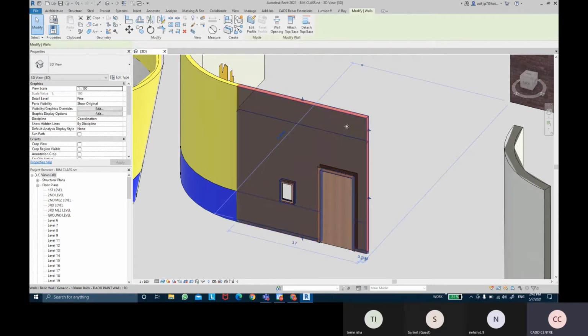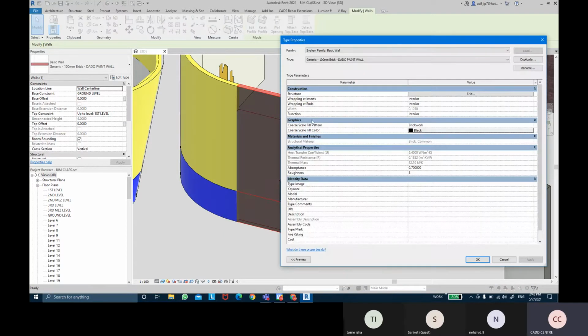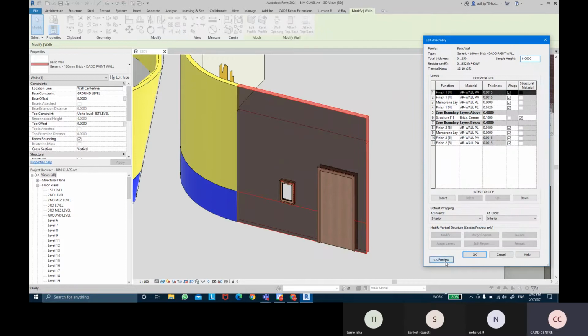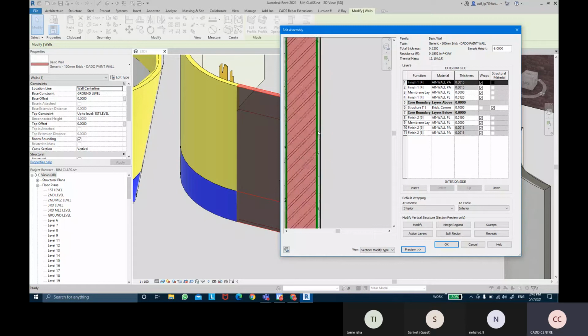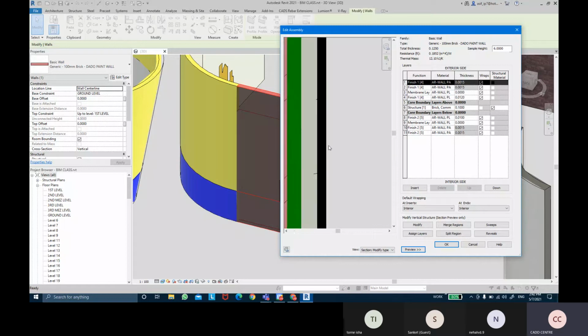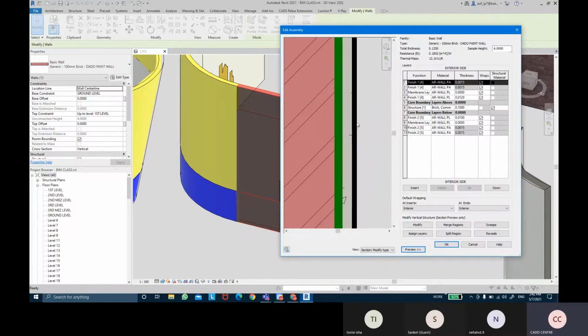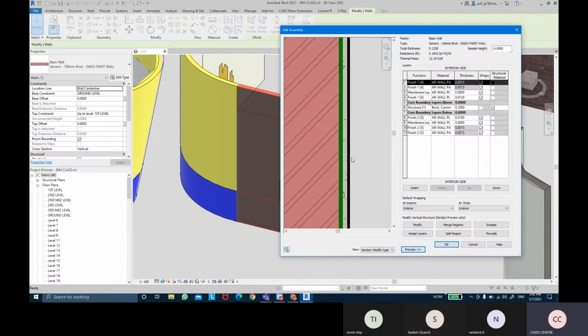So now I have to select the wall, come into the edit type, and come into the edit structure. Just click on edit structure, hit the preview mode on, and make sure that in the preview I'm going to select the section preview. And now if I zoom in, you're able to see dark lines, which I don't really want. I don't want these lines to appear very dark.